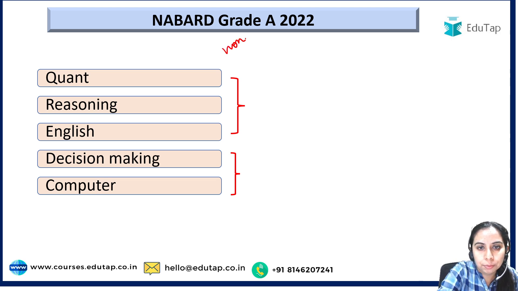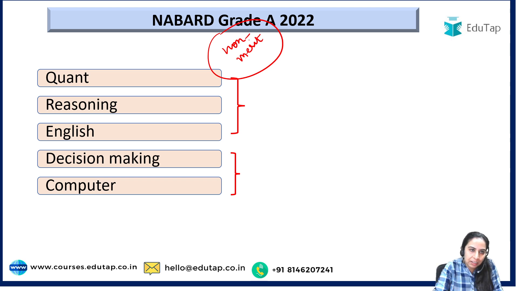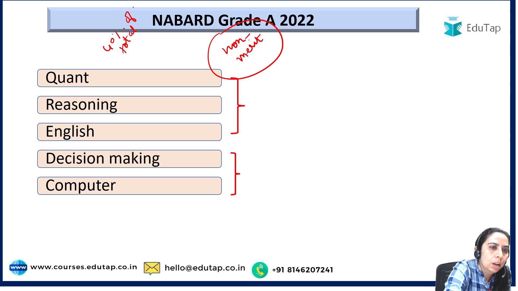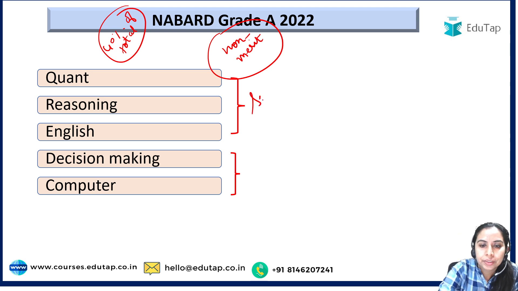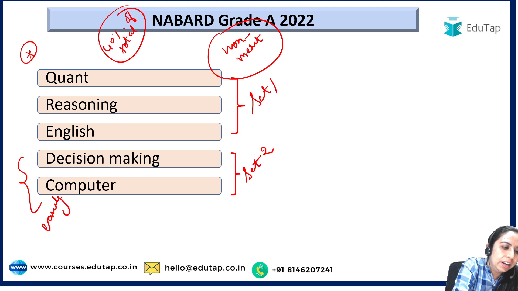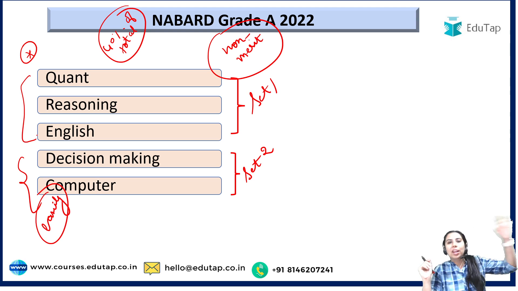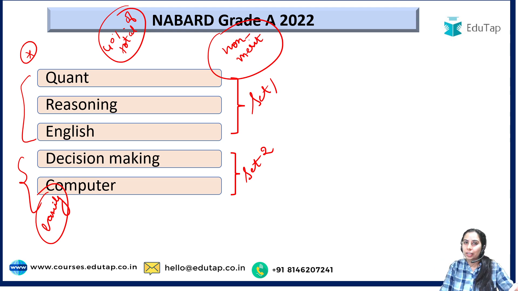Coming to the non-merit section — it is non-merit, but it will help you clear the examination if you get a decent score here. The cutoff is sectional and you have to get just a decent score. Target 40% of the total marks — for example, if Quant is 20 marks, target 8 marks. You do not need more than that. Divide your 5 subjects into 2 sets: Set 1 is QRE (Quant, Reasoning, English), and Set 2 is decision making and computer. Give priority to Set 2 because it can be covered easily and quickly. Quant cannot be learned in 2 days — it needs a certain level of practice. So if you are not good in Quant, Reasoning, or English, keep practicing from now itself. If you are okay with those, go for decision making and computer — you are saving your later revision time.